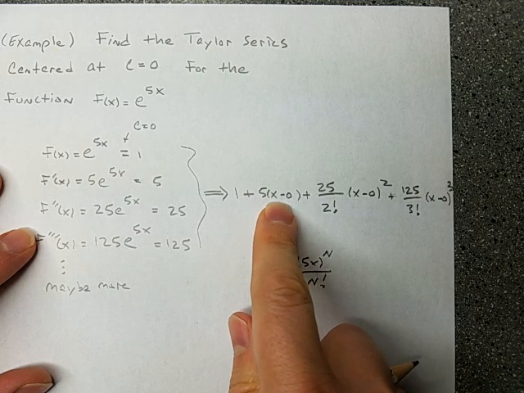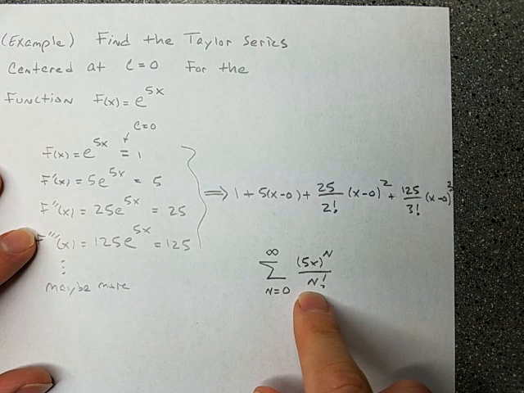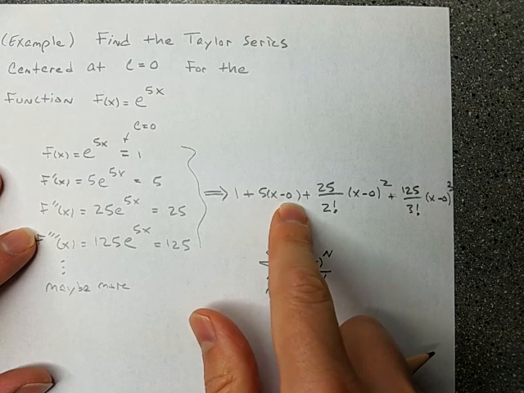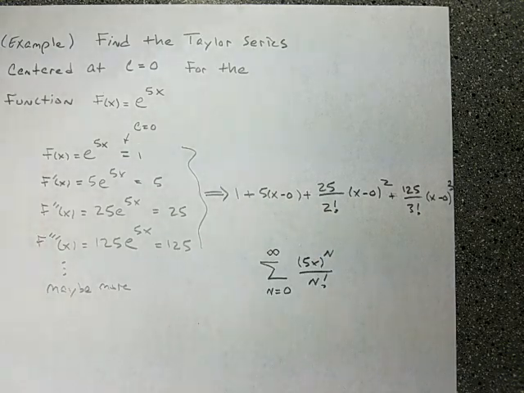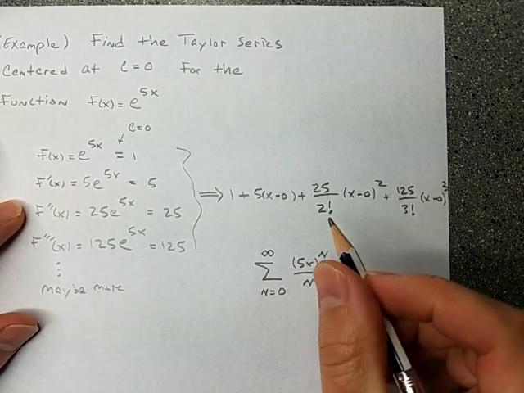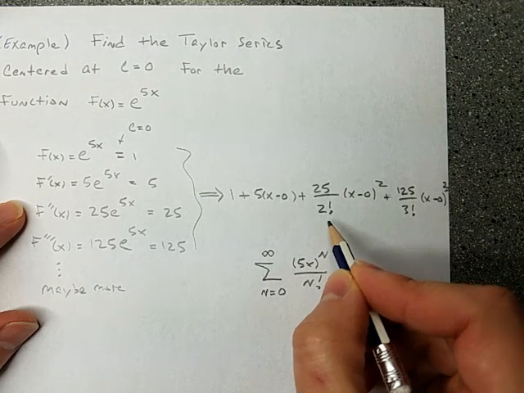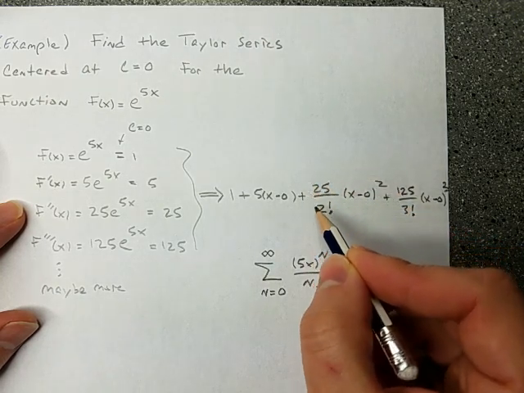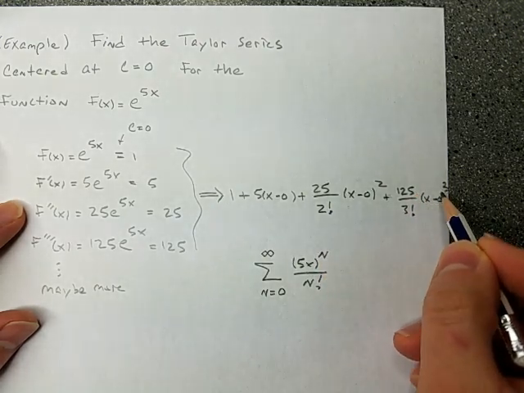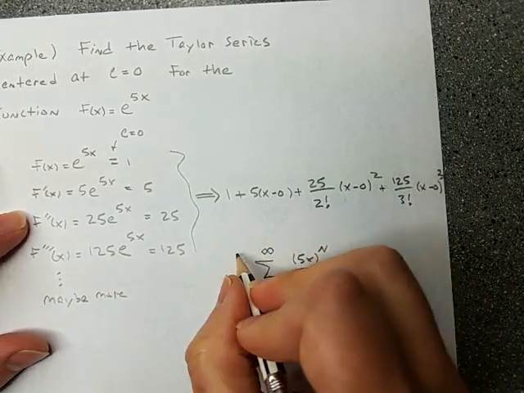All right? What about next? N is 1. (5x) to the first power over 1 factorial. 1 factorial is 1. (5x) to the first power is 5x. I wrote it down from the formula, but it's just 5x. And then what will I get? So 2 next. Second power, 25x squared over 2 factorial. Okay, that's this. This is 25x squared over 2 factorial. And then 125x to the third power over 3 factorial. This will do it. This will give me that. So here's my Taylor series.